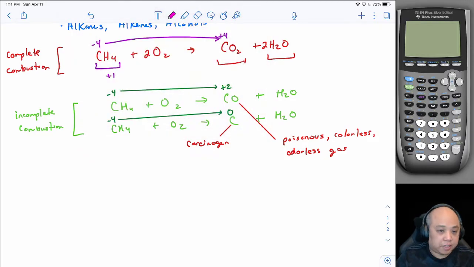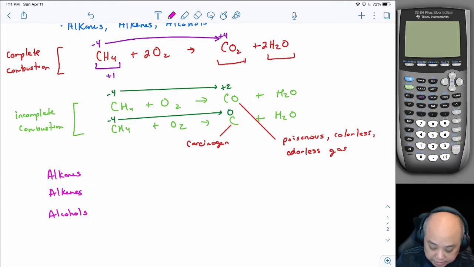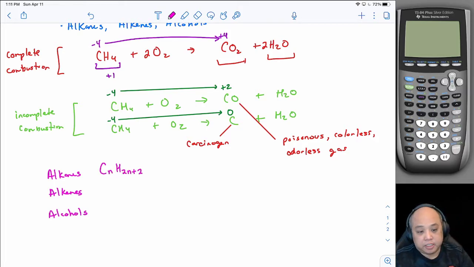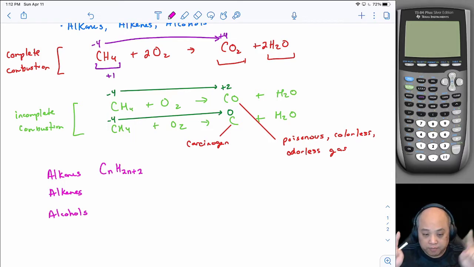And these alkanes and alkenes and alcohols we'll address here a little bit, with their naming and their general formula, just to make sure that we understand what's going on. An alkane's general formula is CnH2n+2, because every carbon has 2 hydrogens attached to it, and the last 2 carbons have 1 additional hydrogen to complete the chain of hydrocarbons here. So CnH2n+2. And the ending here is -ane.